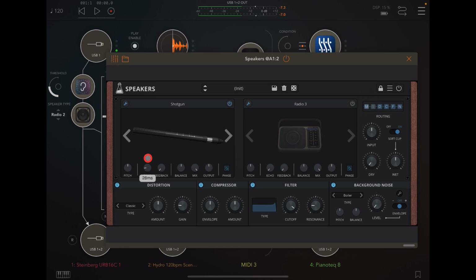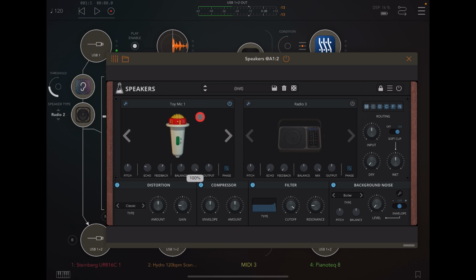And you also have a delay. So if we bring up our delay or echo and feedback, bring back our mix a bit, so we've got some of our dry signal blended in, you can do that kind of cool effect. You can also select microphones just by going through them like this. We'll listen to lots of different mics.